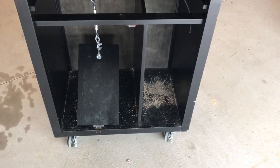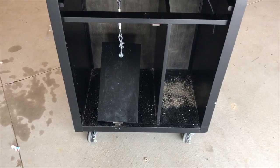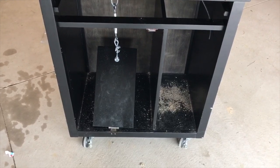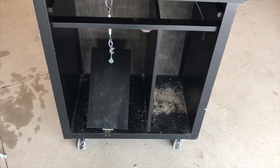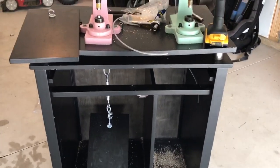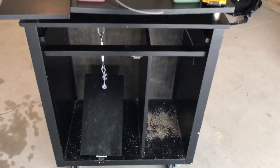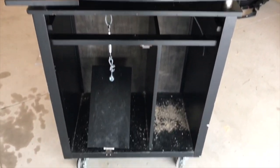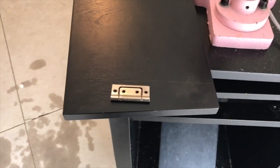But if you don't have a table, like a cabinet type thing, to attach the other end of your hinge to, you may have to put a piece of wood across the legs, if you just have legs like the one from Harbor Freight. So you may have to attach a piece of wood across so that you can attach your hinge to it as your pedal. So just a couple thoughts here. Every situation might be a little bit different, and feel free to ask questions in the comments if you need help with something, and I will do my best to help. But I'm going to attach my hinge now to my pedal, and we'll be back.